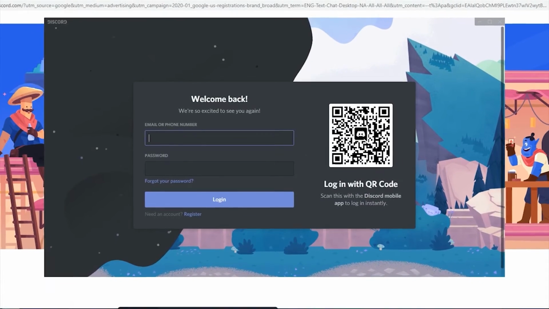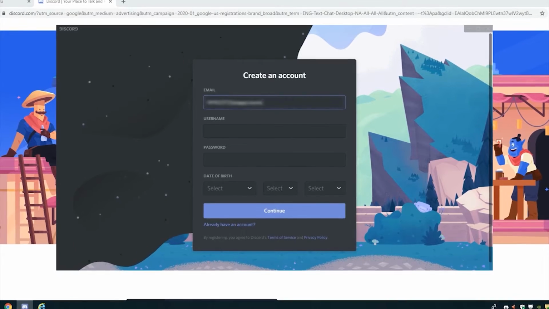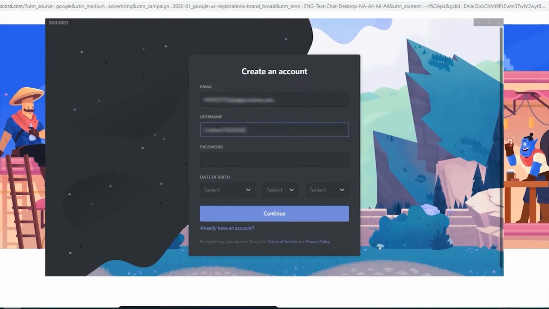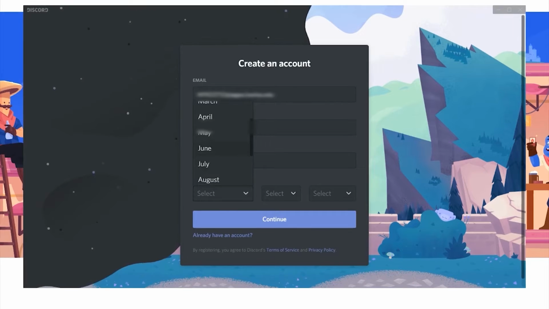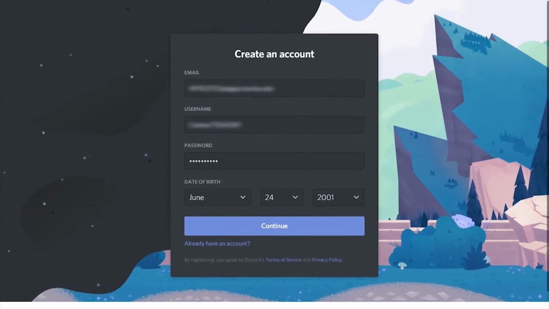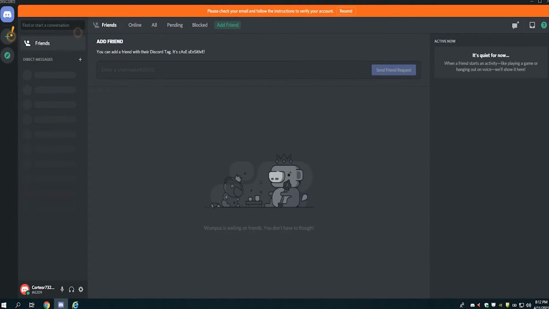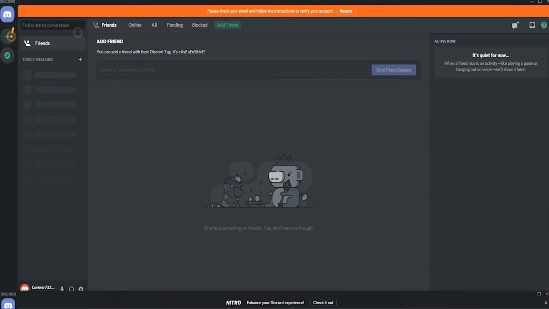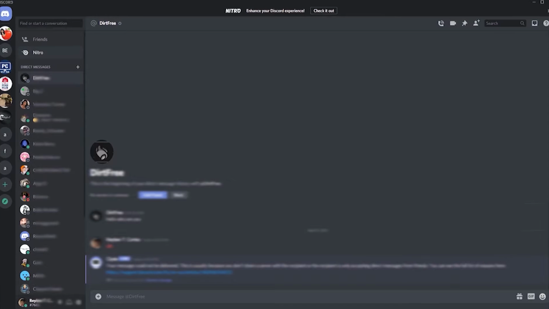When Discord is downloaded, go ahead and sign up under your email, new username, password, and date of birth by clicking on Register on the bottom corner. Once registered, the Discord platform will appear. As a new user, everything will look clean and empty as shown. However, to really understand how each space works and how to navigate through them, we'll show a filled Discord account while demonstrating what each space is.